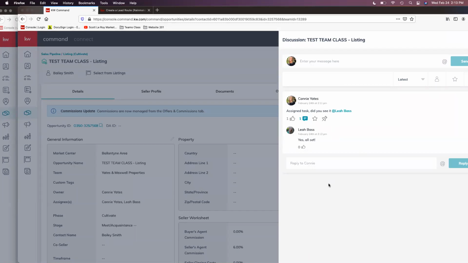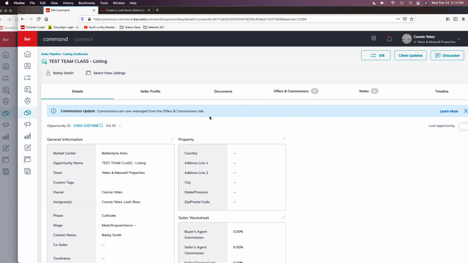It allows you guys to just drop notes. You would more so probably not use this for something like that. You'd probably just shoot them a text message. But if you have something specific that you want to make sure they know about the client, a timing, or maybe they only have X amount of time to do something, or they reached out to you in regards to something and you just want to make a note, this is a great way for you guys to do that.